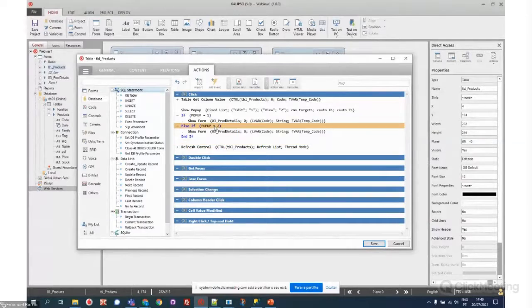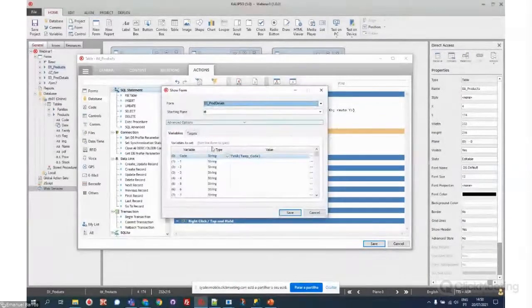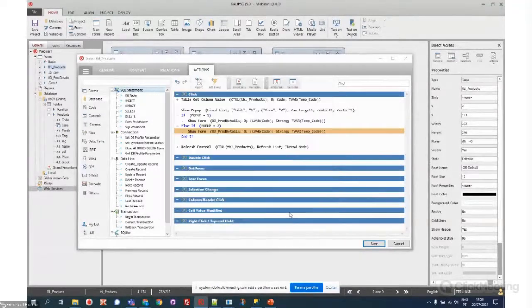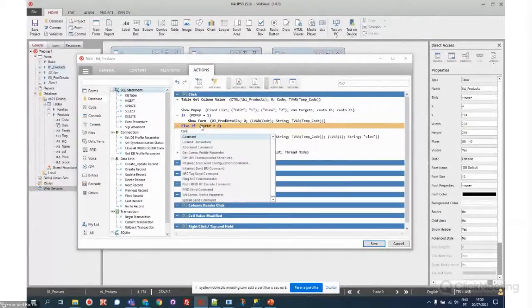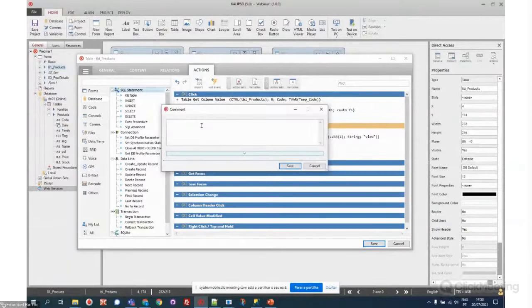You can add some separators, so your code will be cleaner. And you can also comment your code. Let's say when we show the form, we send a value that we are on view mode, something like that, or number, or whatever you like. And you want to comment that. So you can start typing comment, enter.